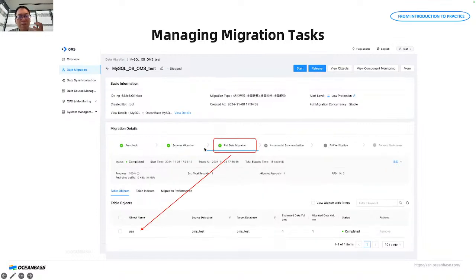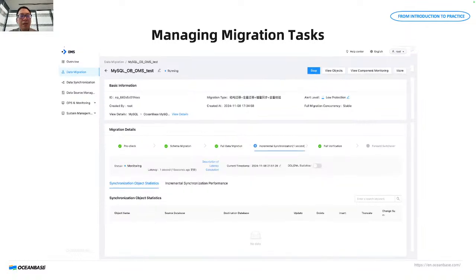For data migration, check how much data has been migrated here. Next is incremental synchronization, which you can see how much data is synchronized and the performance of incremental synchronization. However, it should be noted that if you want to view the performance of incremental synchronization, you must have deployed InfluxDB.